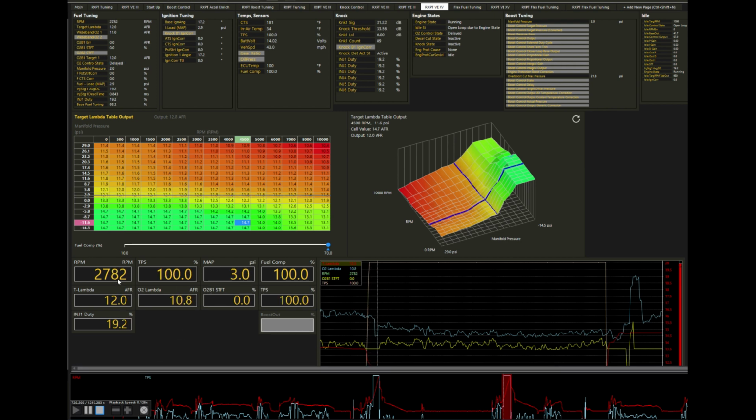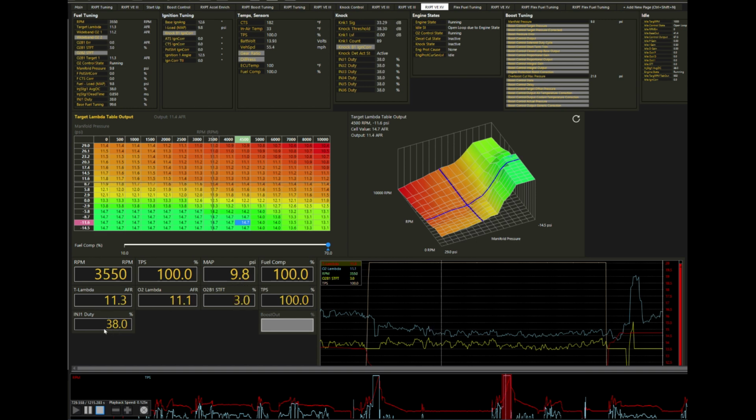So again, just at 2753 RPMs. We haven't gotten to wide open throttle yet. And we should just be about getting there right now. There we are, 100% on throttle, right under 3,000 RPMs. We see our O2s are staying pretty much in line with our targets, and our feedback is pretty low. Again, within that plus minus 5%. Boost pressure slowly ramping up. And again, we're just on spring pressure here, so I'm not going to expect this to get above 15, 14 or so in that ballpark area.